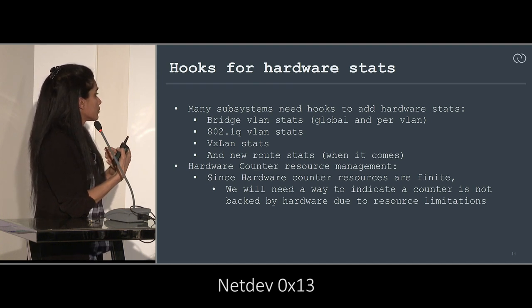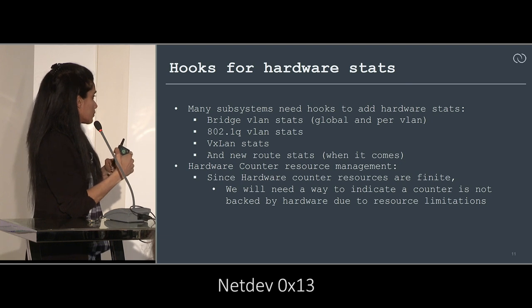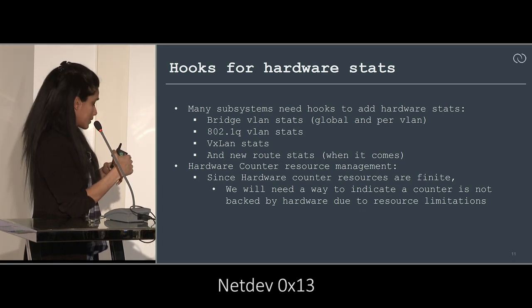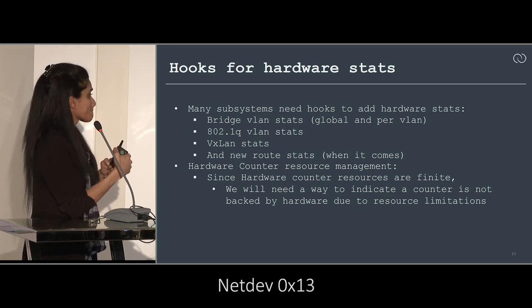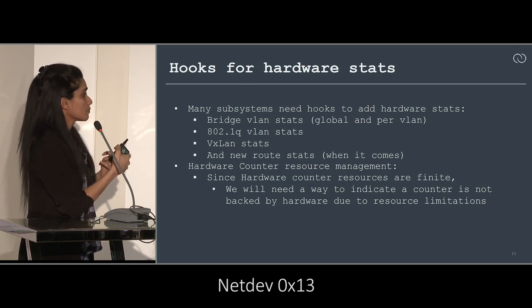Right, so it's both the hook that's needed, but also what the actual stats are, right? So if I want to create a completely new type of stat for a completely new type of protocol, I'm assuming that's separate from the hook. So the hook should be generic to allow any sort of stats. Okay. Yes, that makes sense.